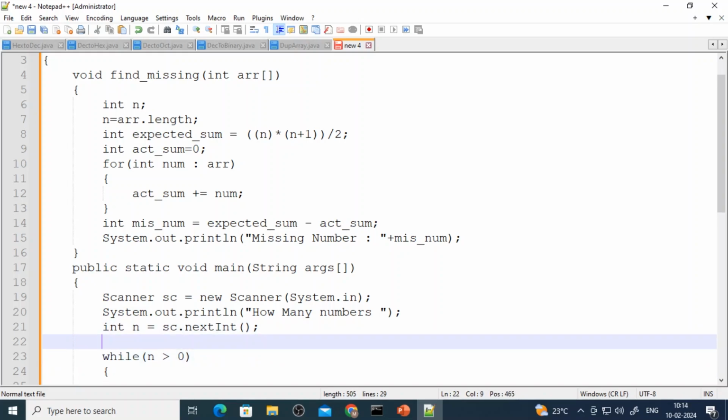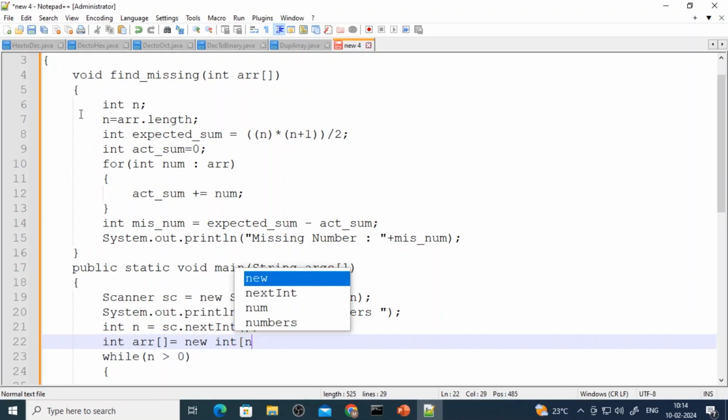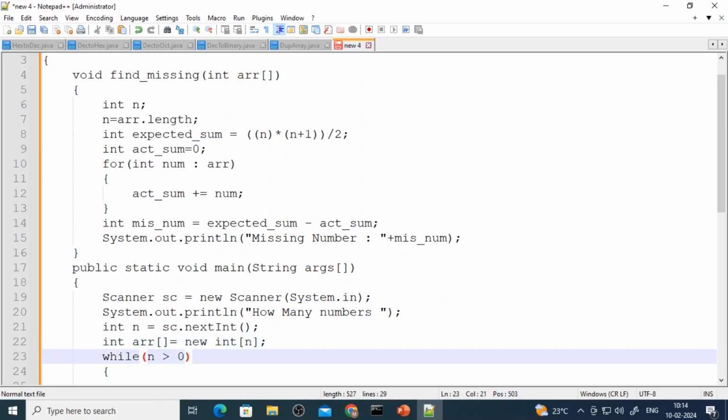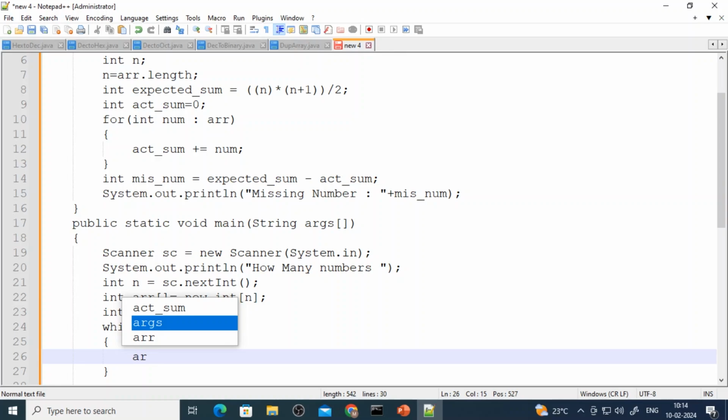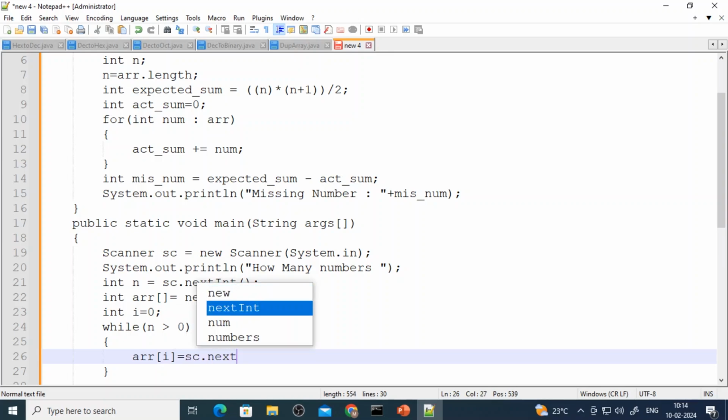First of all, I have to store the data. Where do I store it? In an array. So first you have to allocate memory for the array. Define arr equals new int of the number of elements n. Now that much memory is allocated. I start my index i, initially i equals 0. Array of ith place equals sc dot nextInt.